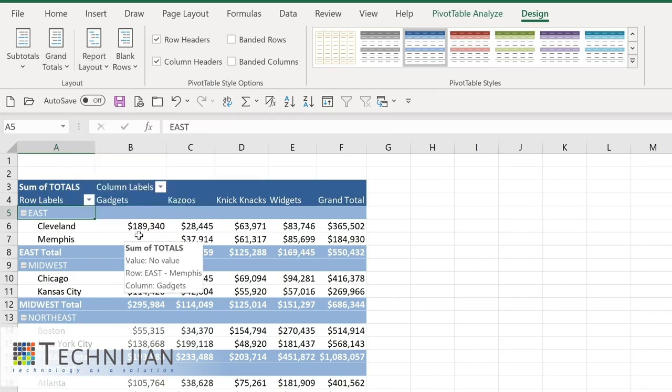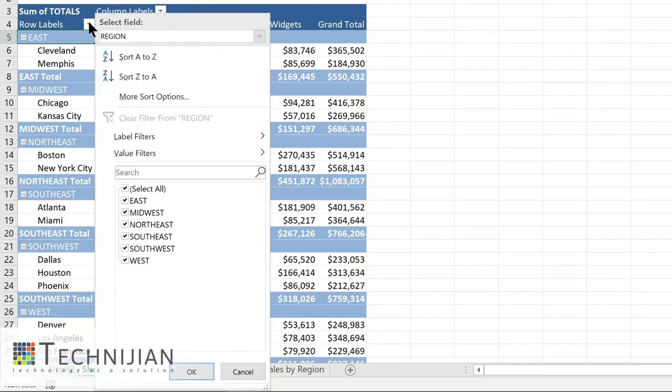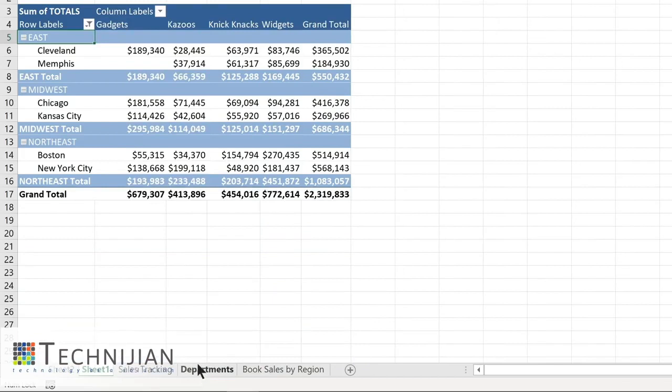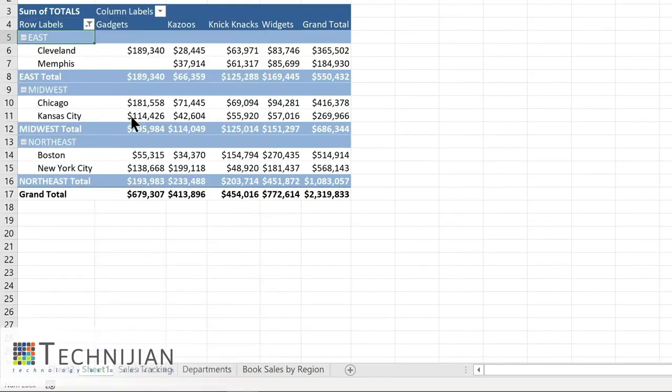Let's wrap up by looking briefly at some of your options for sorting and filtering. Notice for each of these pivot table fields that there is now a drop down. And so for this option, for instance, for my regions, I can simply select that and choose, for instance, that I want to see only certain regions. And so now we've easily been able to filter that information. The same thing could be true as well for my columns. Here I'll clear the filter.